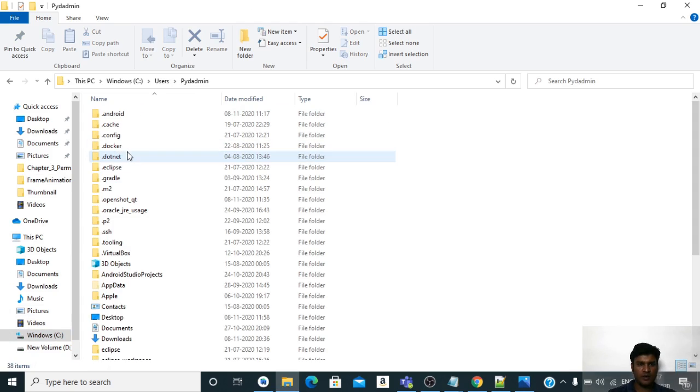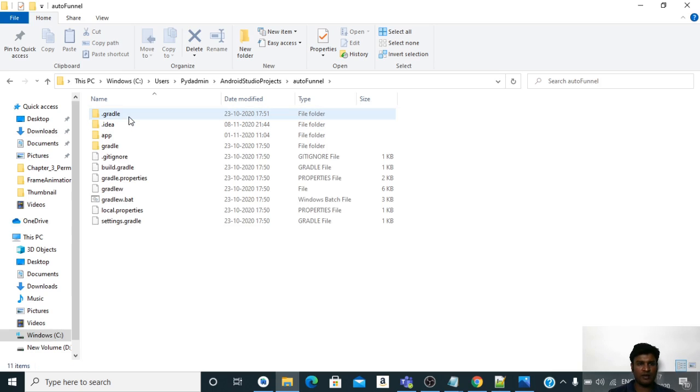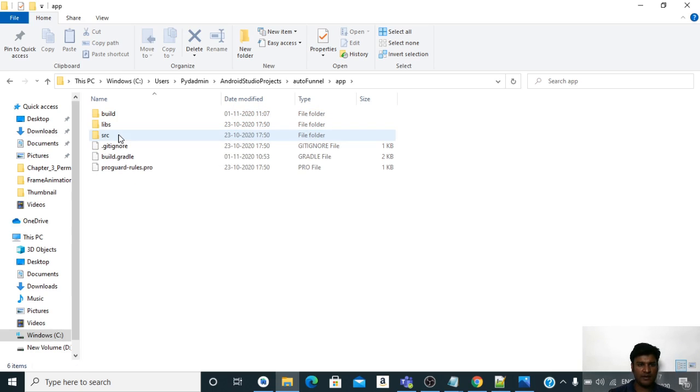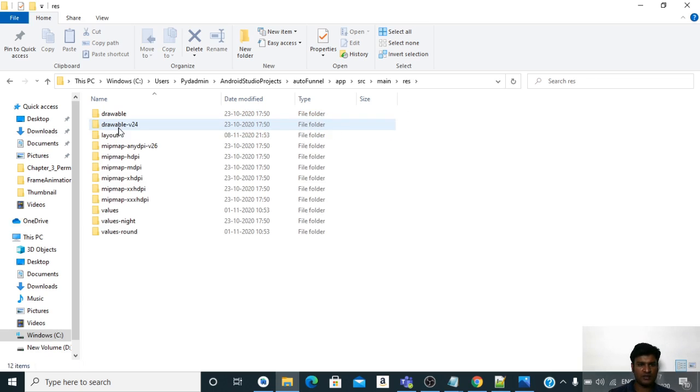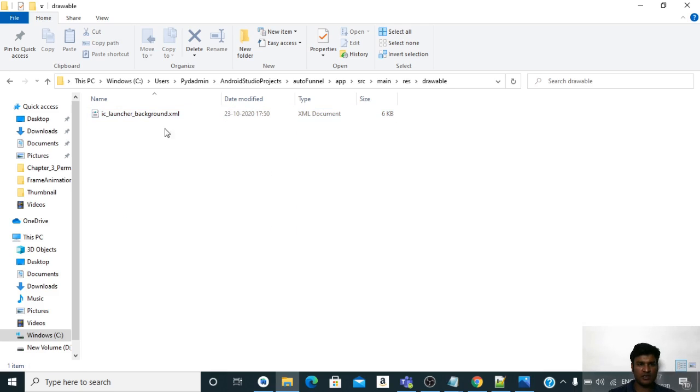Auto funnel is my project name, app source, and then maybe main resources and drawable. So this is where I need to put these images.